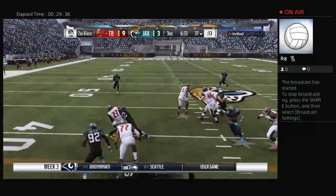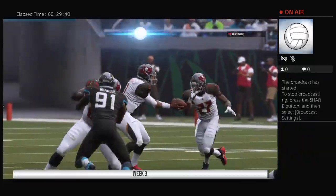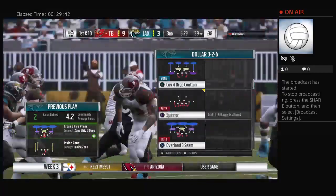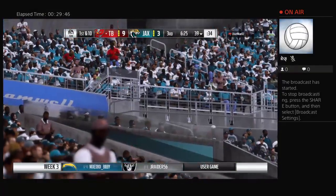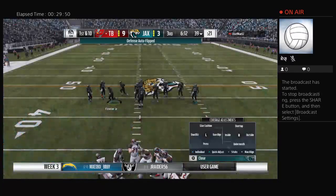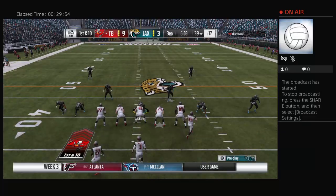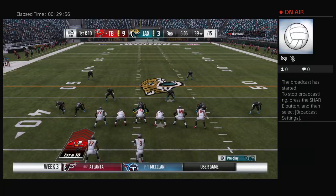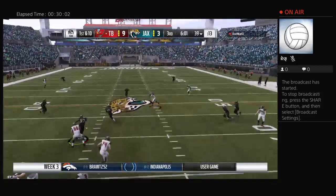Again, it's Jones. And he'll get it out near the 40 to the 39. 2 yards on the pickup there, but it's enough to give him a new set of downs. 2nd and inches is oftentimes an invitation for an offensive coordinator to take a big shot downfield because he feels like he can come back on 3rd down and pick up the 1st down. But sometimes you just don't want to break tendency. Stay with what you are, stay with who you know, and go get the 1st down. That's exactly what they do.